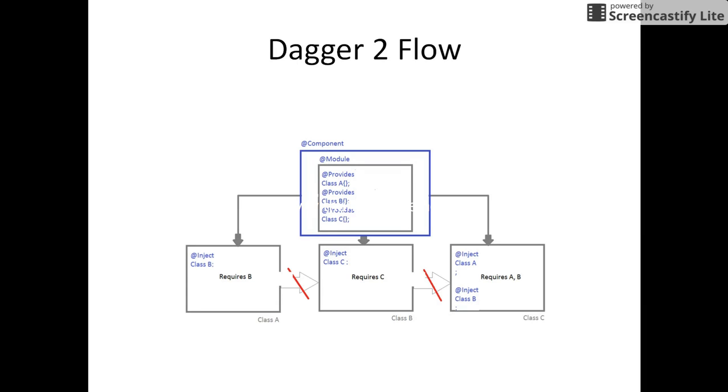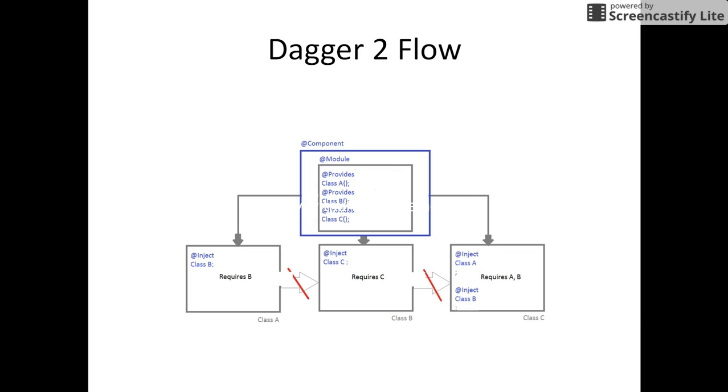So for now, just keep this flow in your mind, so that when we implement the Dagger 2 code in an Android application, you know where to put @Module, where to put @Component, and where to put the @Inject annotation in our classes. So you now have an image in your mind that we will use these three components while implementing Dagger 2 in our Android applications.